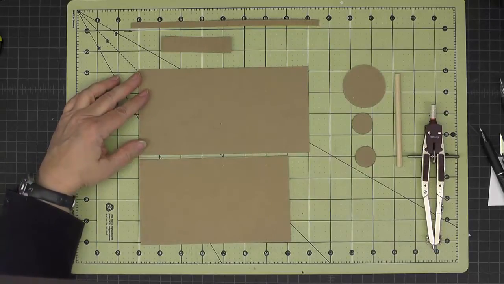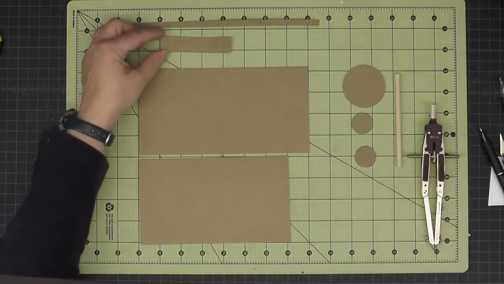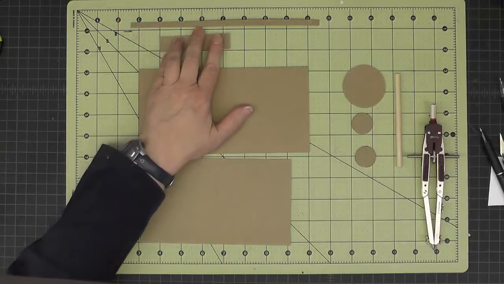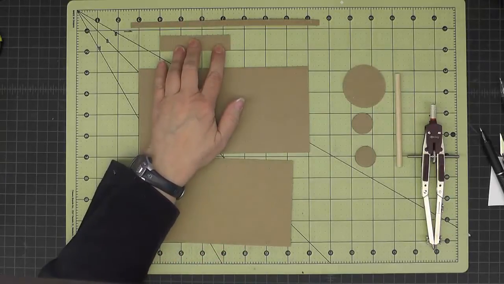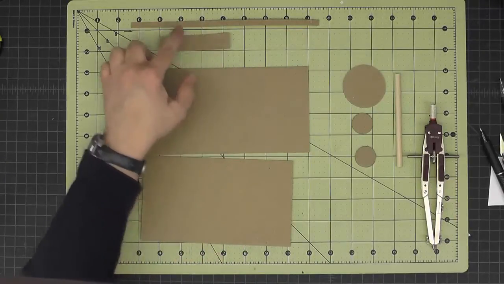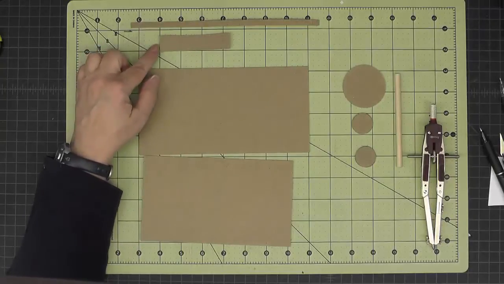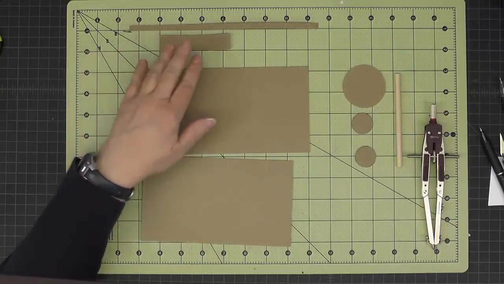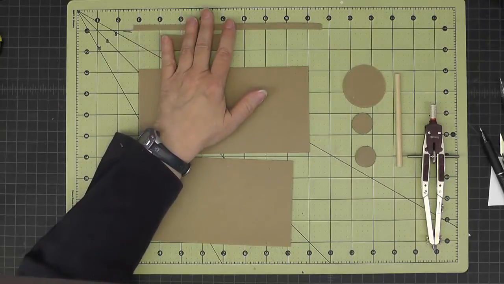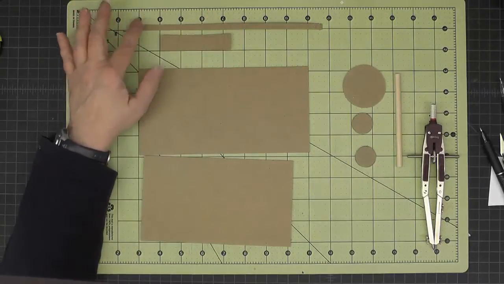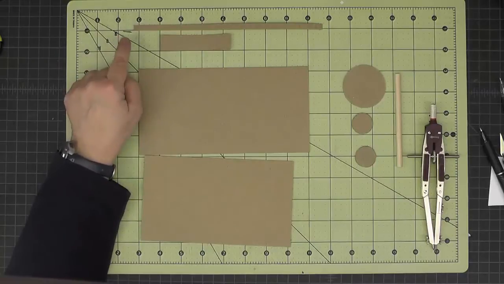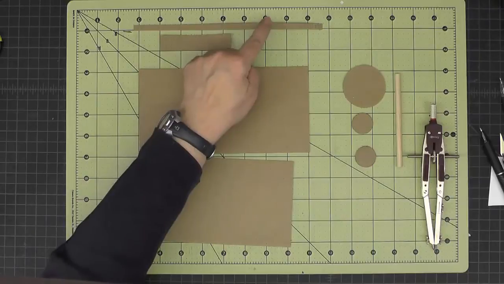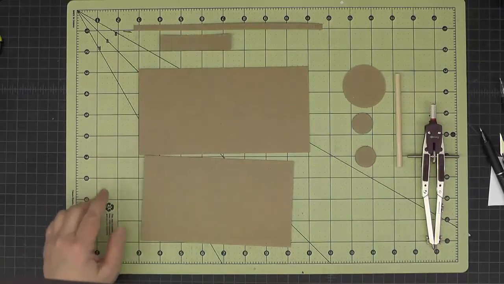And then a little piece that is three-quarters of an inch by three and five-sixteenths, and that one is scored, from the scrap left over from the boiler. And then I had enough scrap left over from the boiler to cut a piece that is one-quarter inch wide by nine inches long, and the little score lines are going on the short dimension.